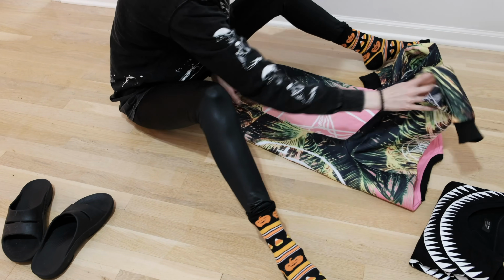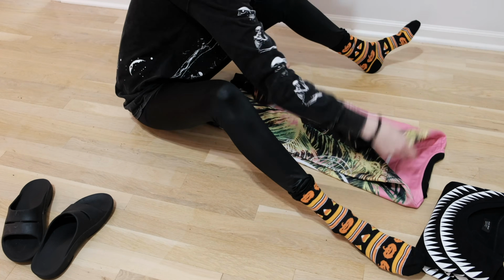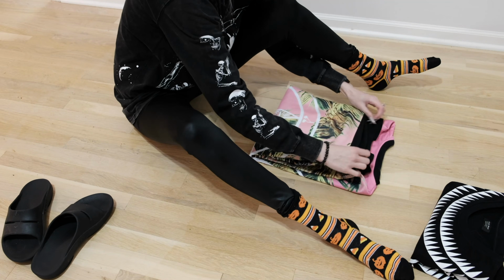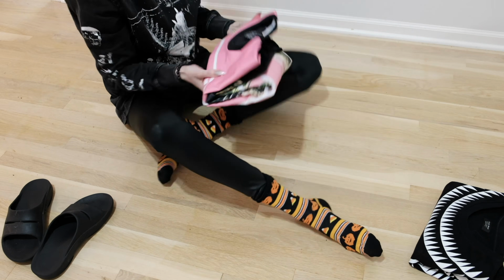But anyways, right here we've been folding clothes and I haven't been talking about it. So I'm just folding these sweatshirts and all my t-shirts and all that stuff. So I do kind of a loose version of the KonMari method. If you know the KonMari method, then you know. But if you don't know, Google it because it's extra fancy, but it's really helpful as well.